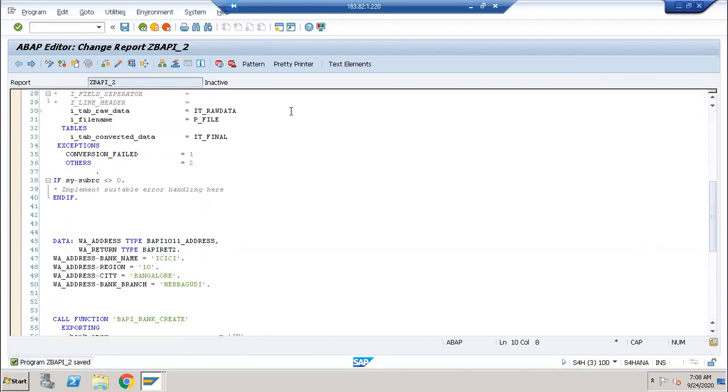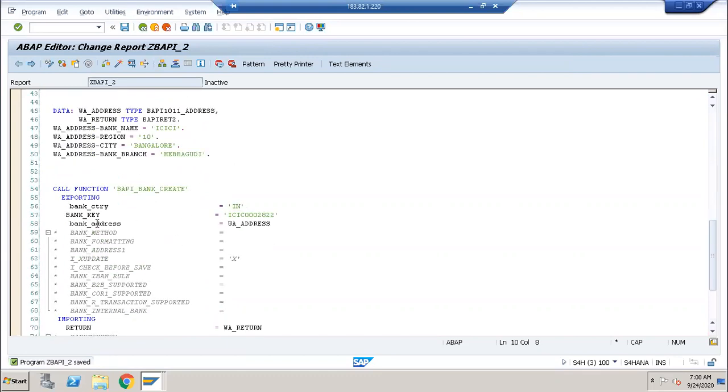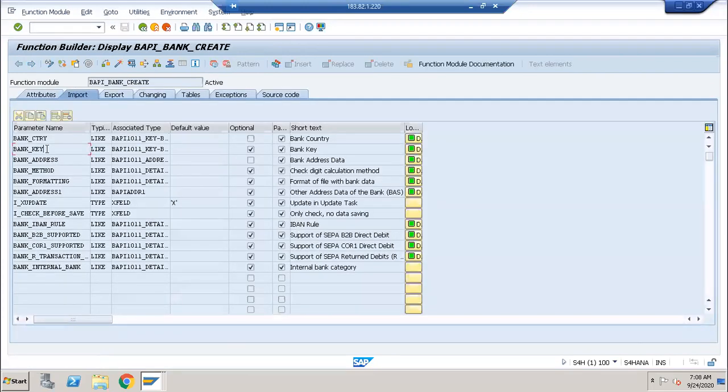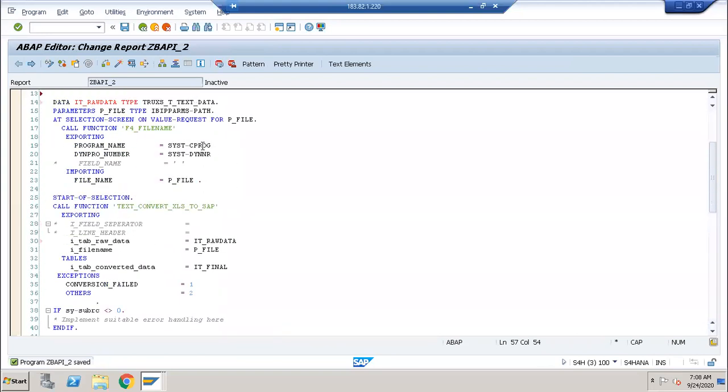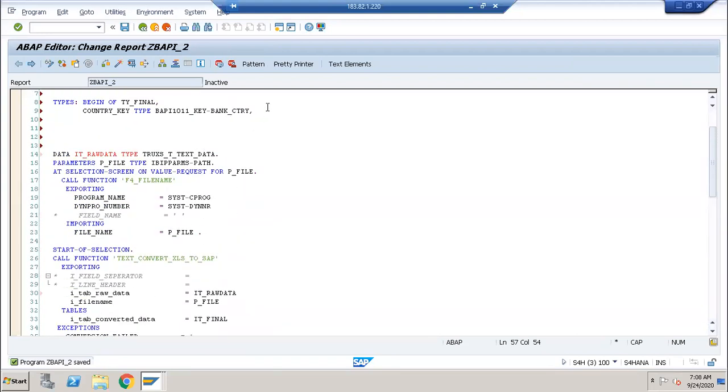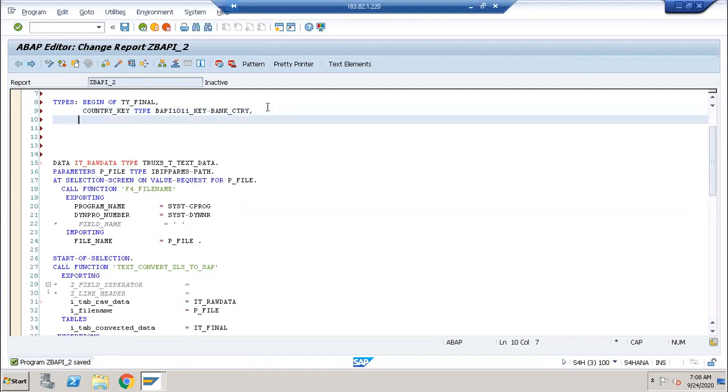Bank country key is okay now. After that, in the function module I am passing bank key also. I don't know the data type and length of the bank key. So here bank key is coming in the function module. I will copy the data type and length here. This is the bank key. Bank key type, I'm passing the associated type here.